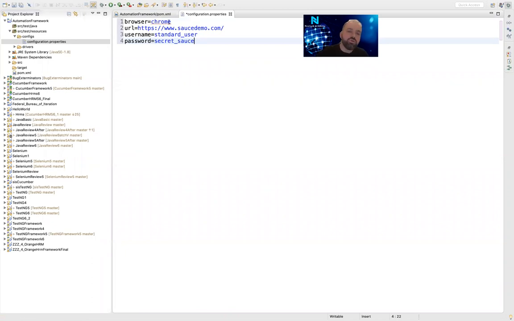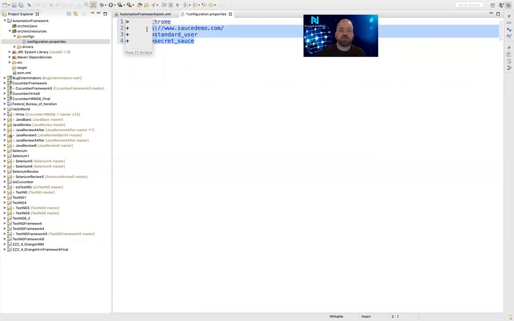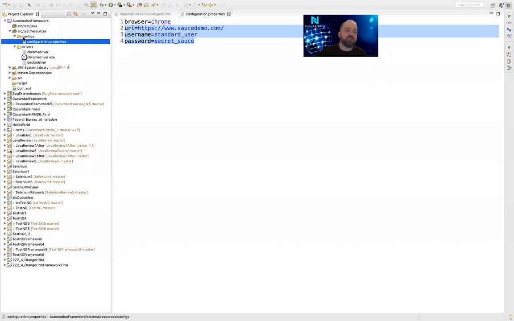And here I'm going to save the URL. So I want to use the Chrome browser. If I want to use Firefox, I just change this one. I'm going to log into this website. So today for the demonstration, I'm going to use the Sauce Demo website. Of course, this project will work with any different application, but I'm going to use this one as a demonstration today. And the username and password that we use to log into this website. Okay, so we save it here under configs. So we have drivers, we have configs.